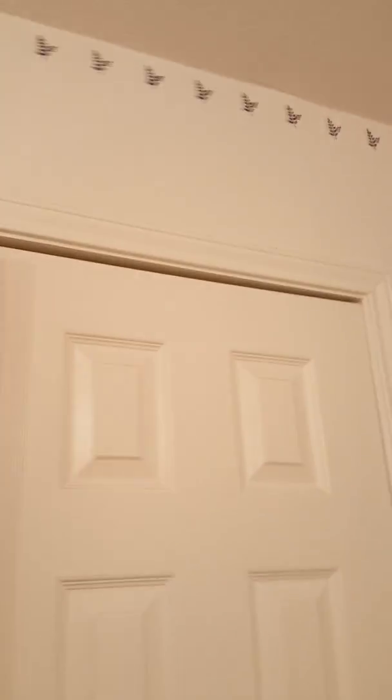Entering the second bathroom — there are a couple of scrapes on the floor, the tub is good, and the tile is good. The toilet is just dirty and there's nothing concerning under the sink. This wall could probably use a good cleaning but nothing was bad. There are some old coffee stains, and the door handle has some oil or residue on it. There's a bit of normal wear and tear in here — it could use paint if they wanted, but it doesn't need it.